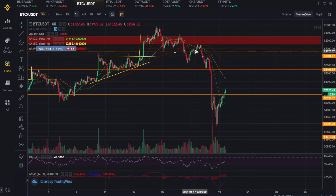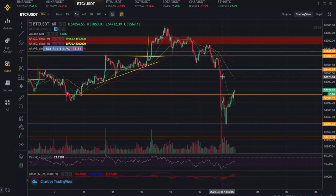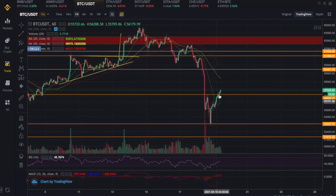Currently Bitcoin is falling hard, but we actually have a lot of support levels which we can see. And now it's bouncing. Ngayon, ano bang indicator natin for the immediate short term? We can actually see the moving average. Currently, tumataas siya ngayon at kailangan niyang umabot dito sa next moving average. For me personally, what might happen is babalik siya dito sa green moving average and babalik sa yellow. So itetest niya yan. Pag na-break niya yan, that's the only time where we're going to flip bullish.